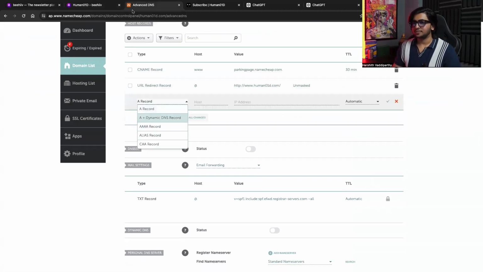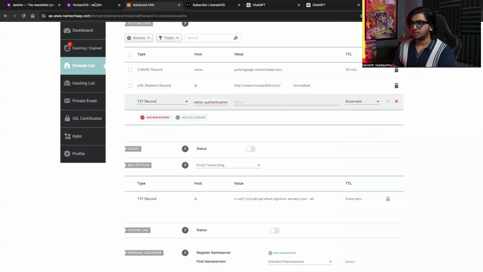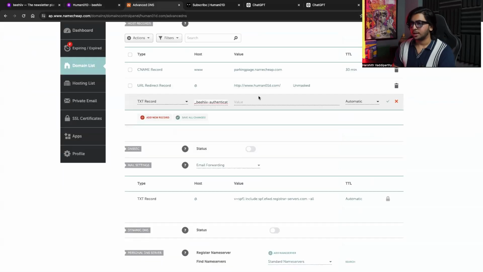Add a new record. It's going to be a TXT record. The host is Beehiiv authentication, and then this is the value. Copy that, and save. Now we've saved this.